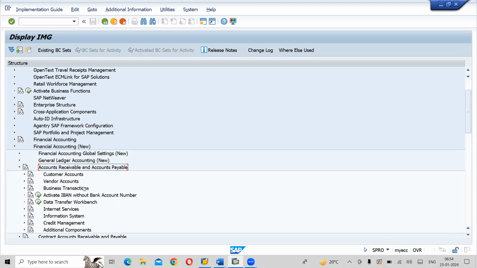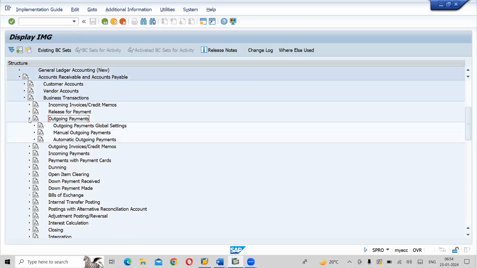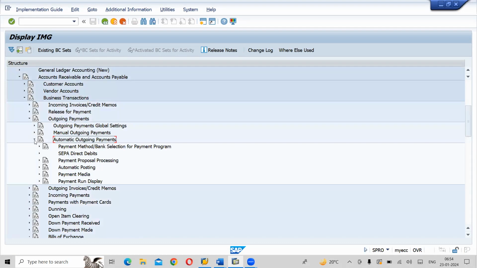Business Transactions. Outgoing Payments. Next, Automatic Outgoing Payments. Next one, Payment Method or Bank Selection for Payment Program.